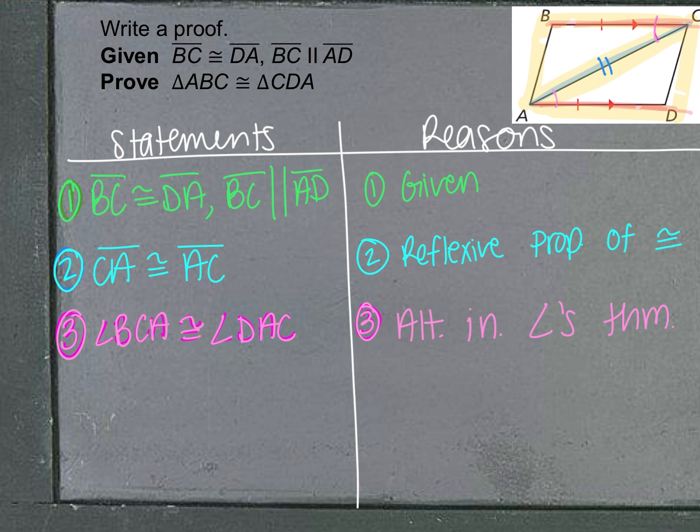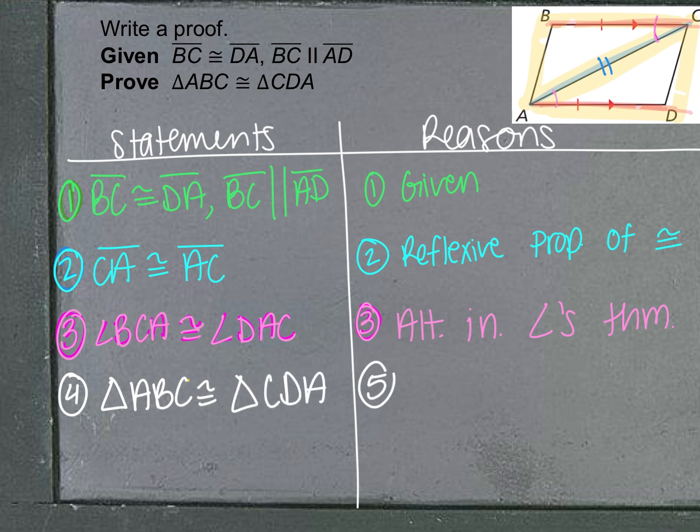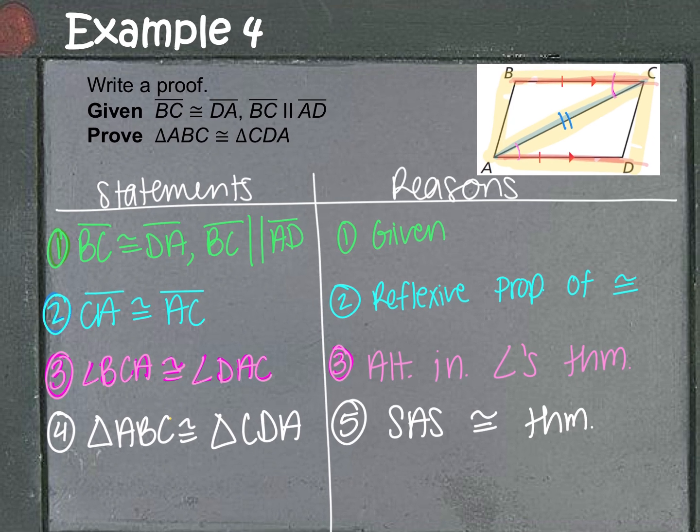So because now I found my side, angle, side, I'm going to go ahead and state what I have last. I just proved, so step 4, triangle ABC is congruent to triangle CDA because of the side, angle, side congruency theorem. And I'm done. That would be my reasoning for it. I have side, angle, side, and I'm finished. I don't have to name all the angles. I don't have to name all the sides, because when you do have a side, angle, side triangle and they're congruent to each other, it is going to be a congruent triangle.